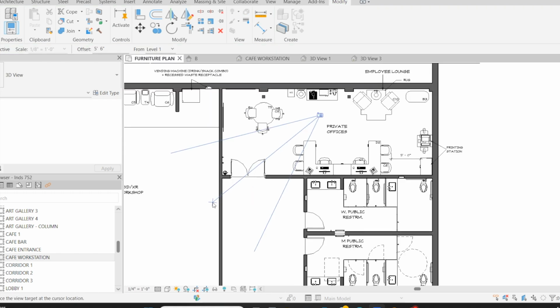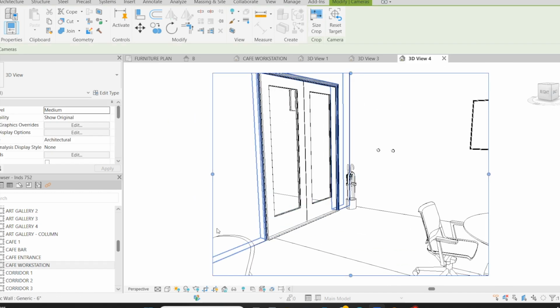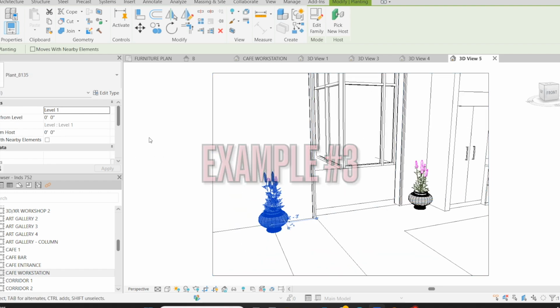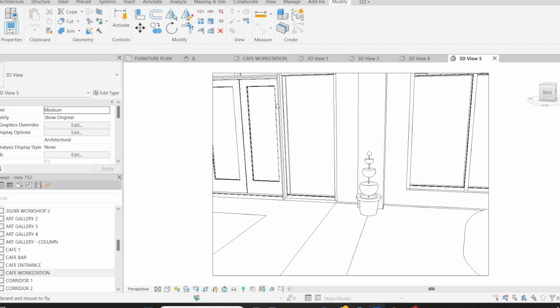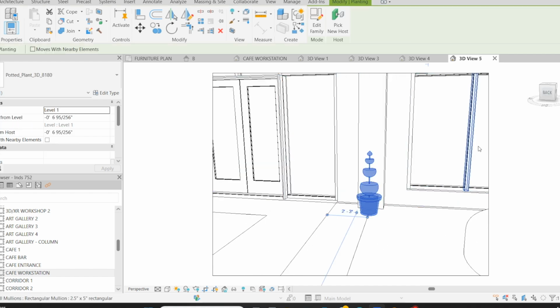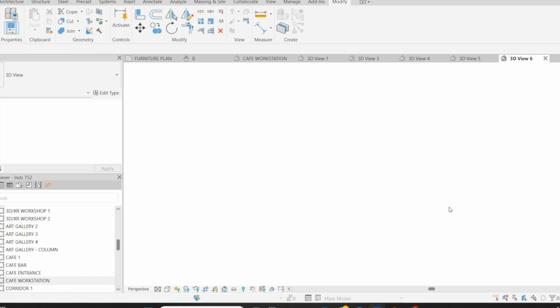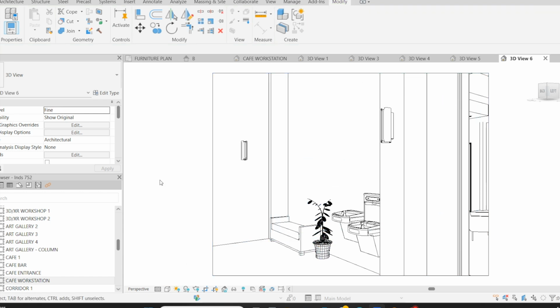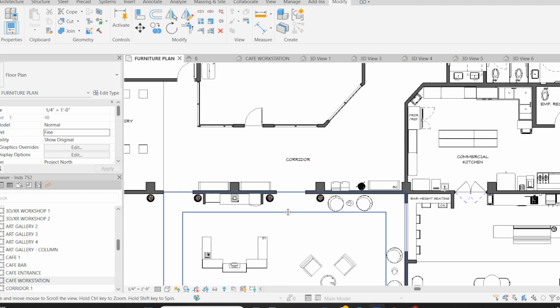The entrance of this private office area, I've got an umbrella stand. These plants that I added. So I've got these plants here. And then I've also got these topiary plants. I've got some in this corridor. This one here. These I got from Revit City. BIM is horrible with plants. I don't recommend getting plants from there, but you can find some on there.